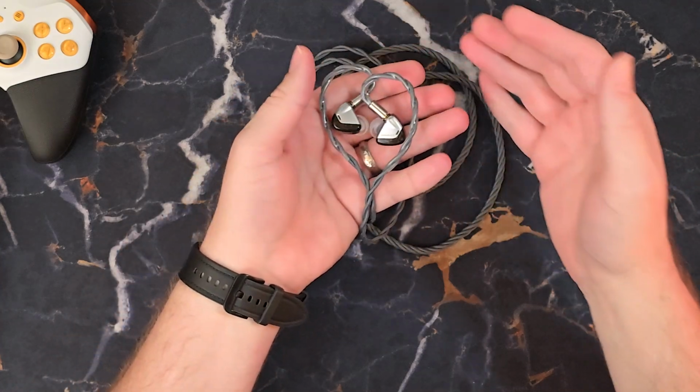Great, so yes, they're built very, very well. How does the build affect their comfort? Well, because they're such a small form factor and the nice use of materials here, they're very, very light and they fit in the ear very, very well. The shape of this fits my ear damn near perfectly, and it does provide a nice, good, solid sound isolation. Everything's muffled, I can't hear my fan anymore, my voice is muffled, so very good sound isolation without too much pressure. Over long listening sessions, like well over an hour, things can start to get a little bit fatiguing, but otherwise very, very comfortable.